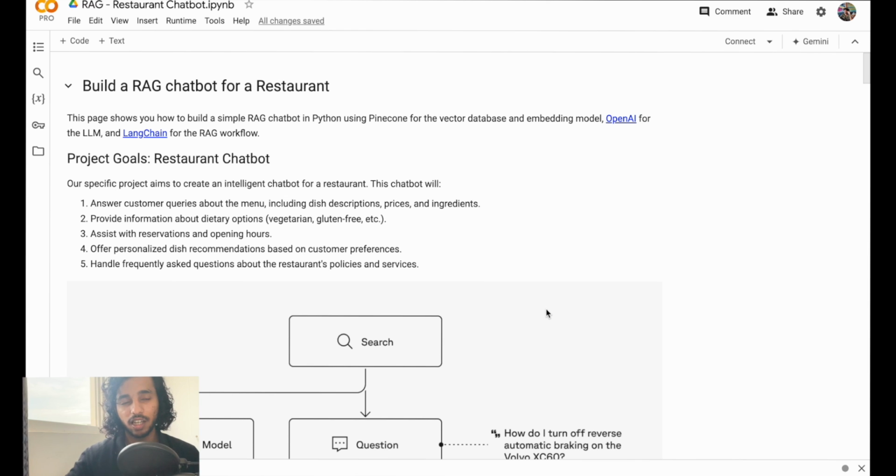Hello. In our last video, we learned a bit about what RAG is. This is Retrieval Augmented Generation, and it's a very important tool currently, especially in the LLM space. It solves a lot of problems with LLMs, mainly hallucinations and the problem of context length. Hallucinations are when the LLM generates output which is not based on actual facts.